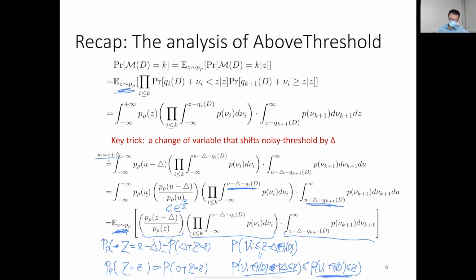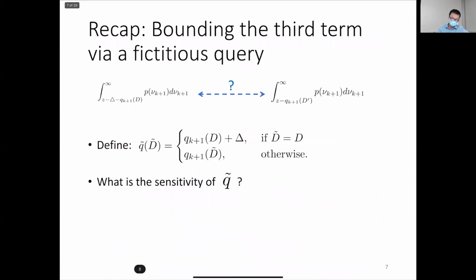So it remains to deal with the last term, which I covered a little bit, but didn't cover very carefully because we were running out of time. So let me do it more properly today. The key idea is that we want to connect this probability distribution that depends on the data set D, and in some sense bound this by a related probability distribution that's defined by a neighboring data set D prime. Okay, and the question is how we go from the left hand side to the right hand side.